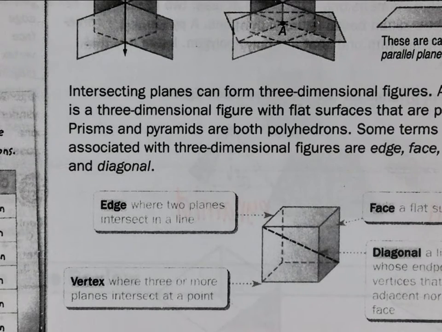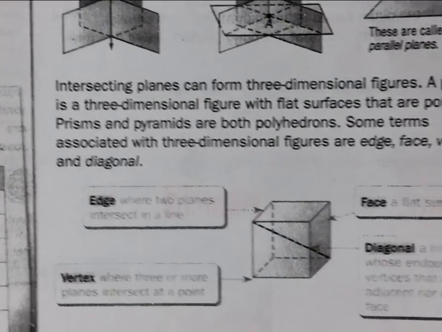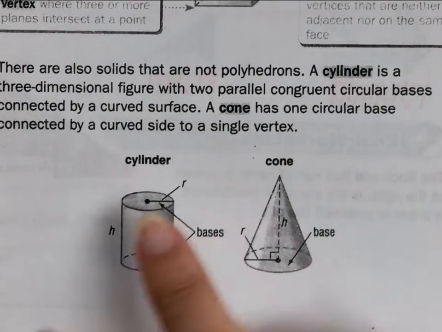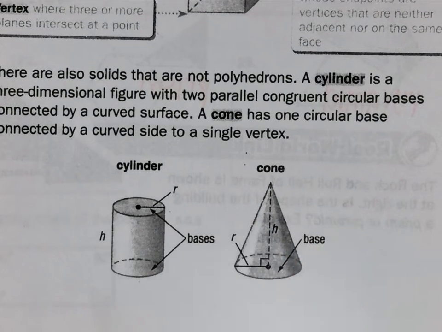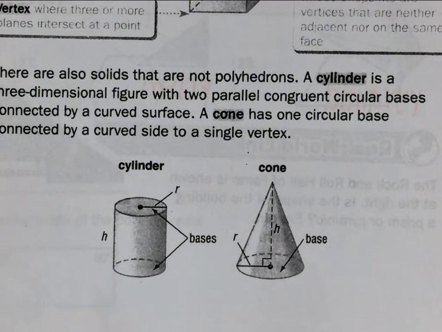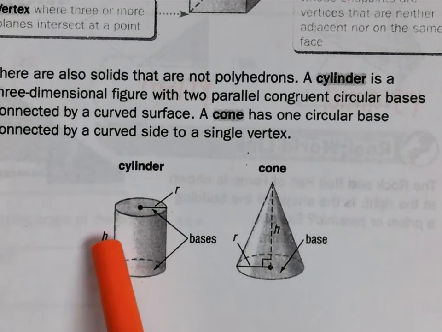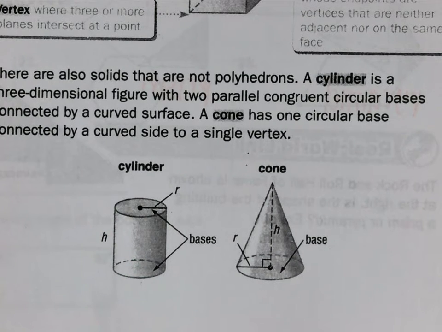Okay. So we just said that a polyhedron is a 3D figure with flat surfaces. So if I look down here at the cylinder and this cone, do they have all flat surfaces? No, they have curved surfaces, right? So like this whole part of the cone, that is curved. This whole part of that cylinder, that's curved. So can it be a polyhedron? No. Remember, polyhedron can only be a polyhedron if every single surface is flat. But these are still 3D objects. They're just not polyhedrons. They're just simply a cylinder and a cone. Okay.